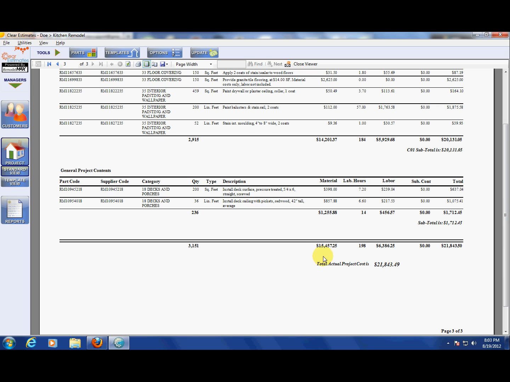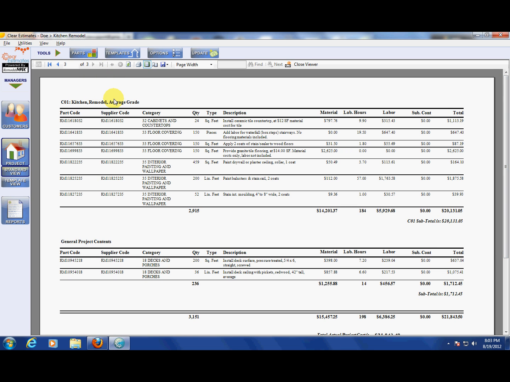And again, I excluded the markup, so that's why this price might be lower than it was when the markup was included. But now I've got a nice table broken down, and now I can print off the table just by clicking this printer icon and going through the steps there, or if I want to just save the document or email it, I can click this export button and choose to save it in any number of formats, including PDF and Word documents, which are two of the common document types. And then you can just attach it to an email and send it to your customer or to other people in your office, wherever you might want to send it, and you'll have a nice breakdown of your project.